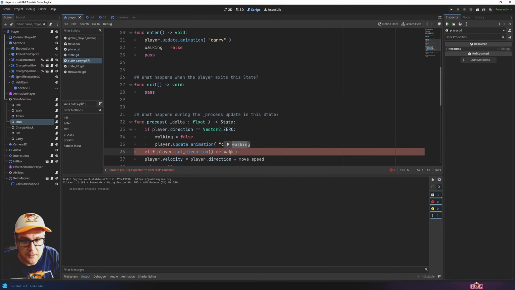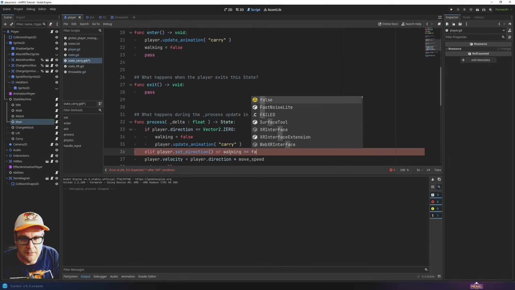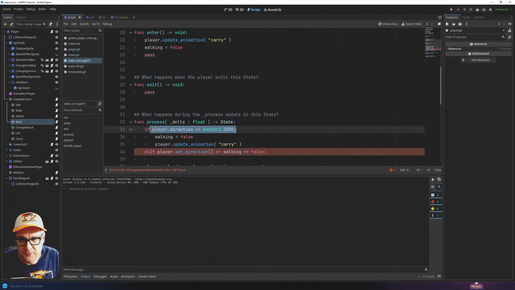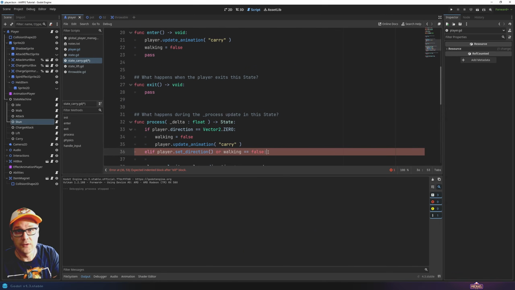Or if walking is false, the reason we check for this is because if walking is false, it shouldn't be, because otherwise we should have no direction, right? So if the player direction is not zero, then walking should turn to true. This is a way for us to catch that he's changed from idle to walking. Either he was idle and he started walking, or he was walking and he changed directions.